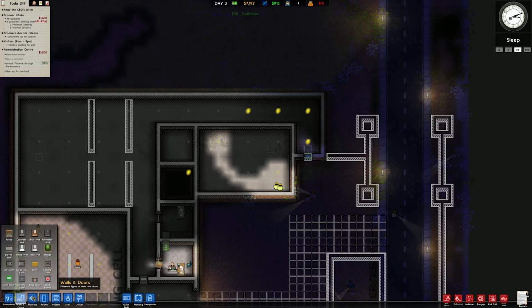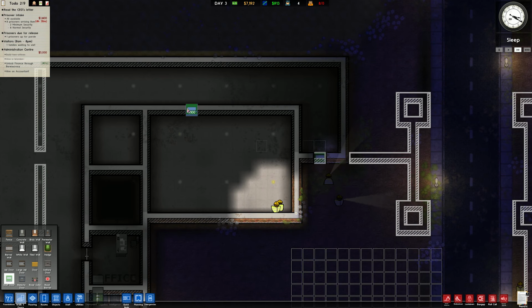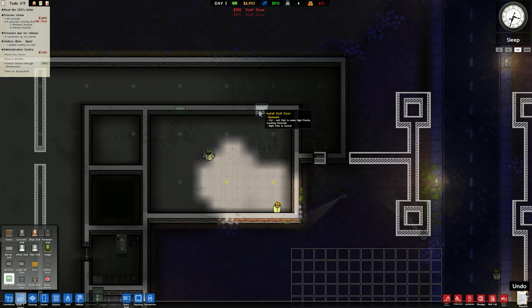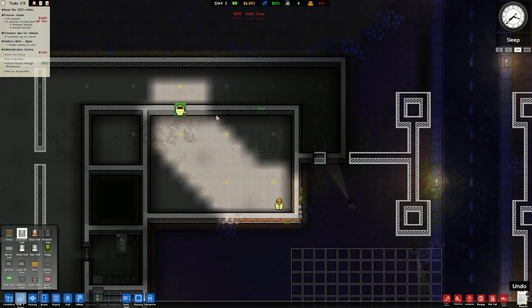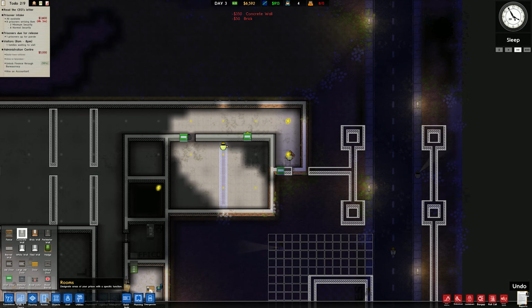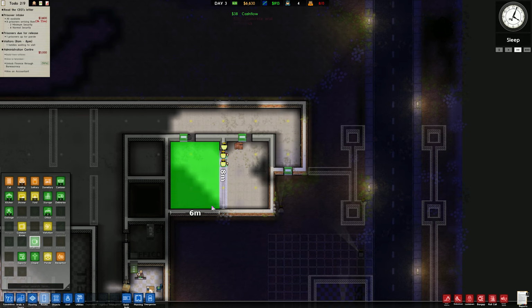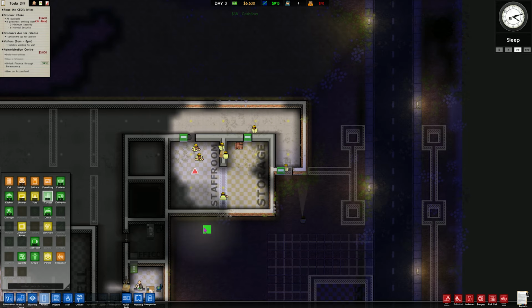I guess we need a door there, don't we? Walls and doors. Let's do staff door. Oh, wait, I know what we can do. What is that, two? Two over? One, two, bloop. And concrete wall. Let's put that right down the middle. I don't think there is a middle. Okay, well, that room will be bigger. Okay, rooms. Staff room. This will be storage. That should be good.